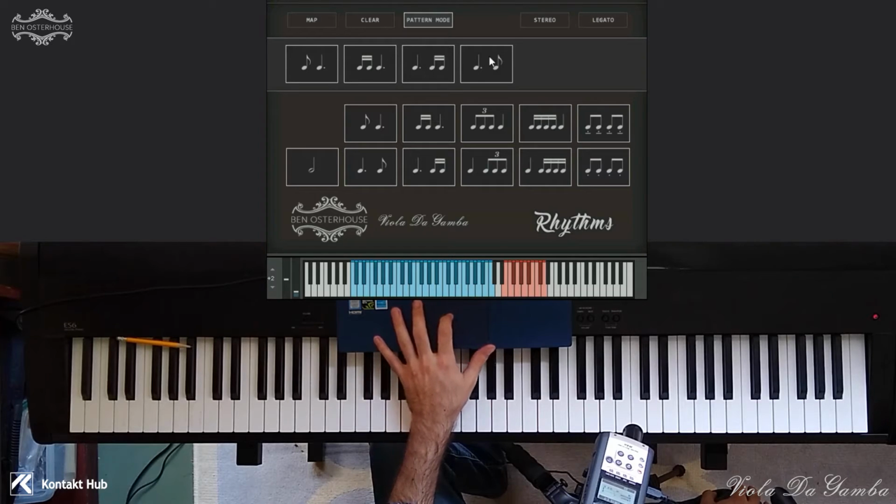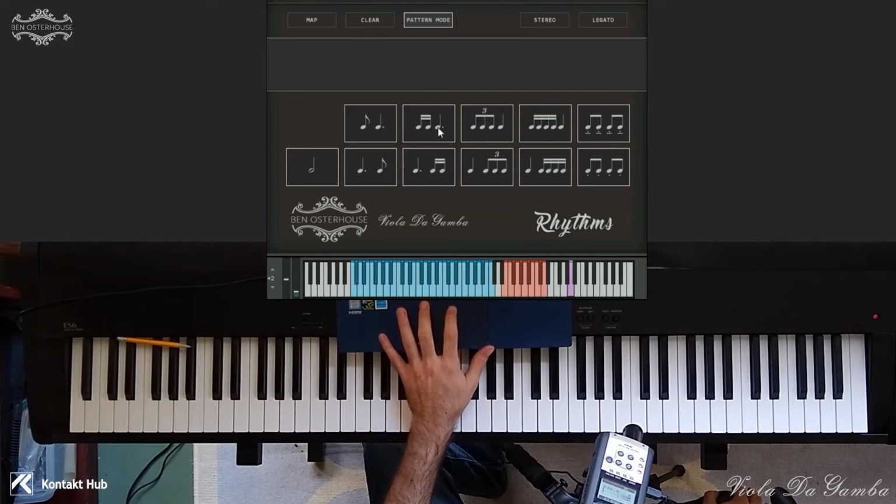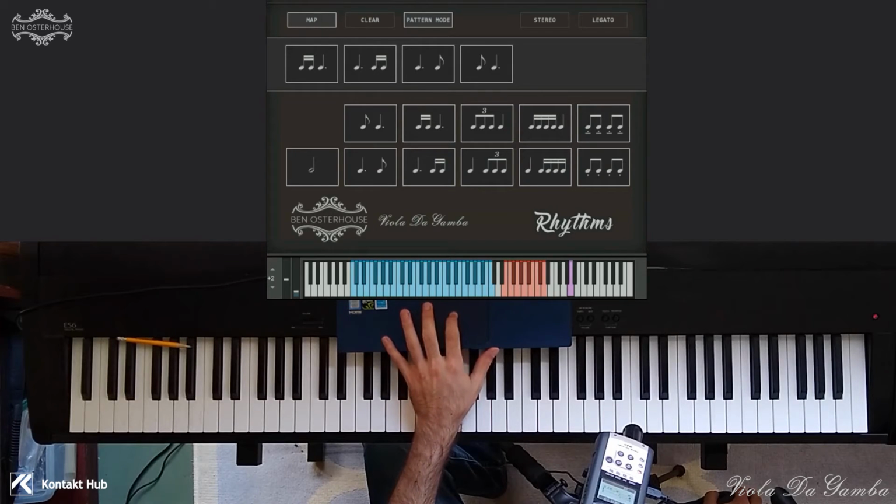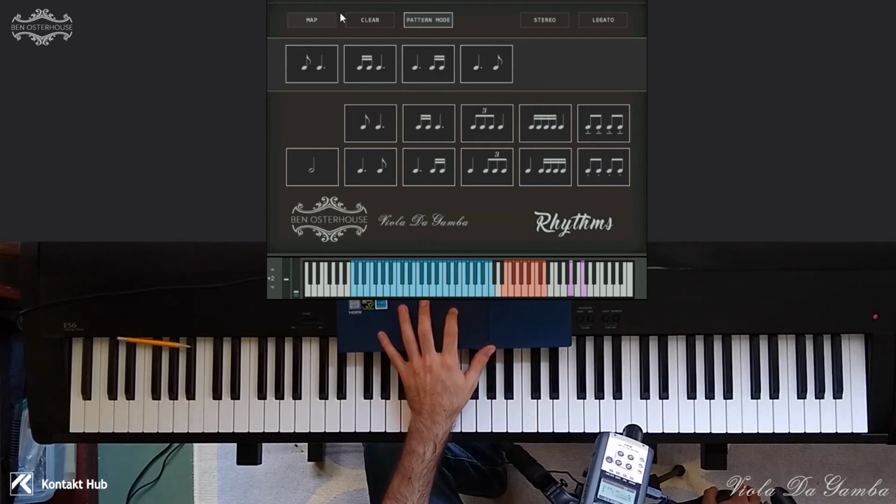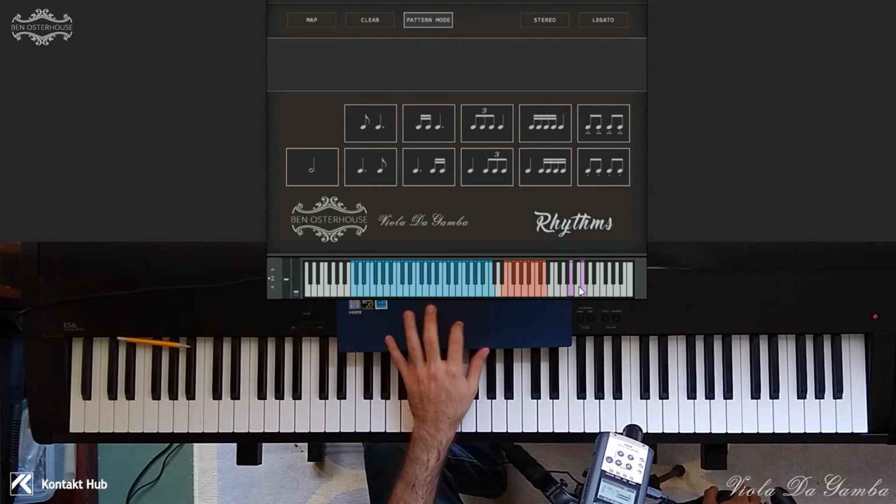If you find a pattern that you particularly like and want to hold on to, you can map it to notes of the keyboard, like so. So let's say you did another one, map it. There we go. And now you can switch between patterns that you've made. If you want to get rid of these mappings down here, what you can do is just map an empty sequence or an empty pattern to one of these keys, and then it'll clear it. Like so.